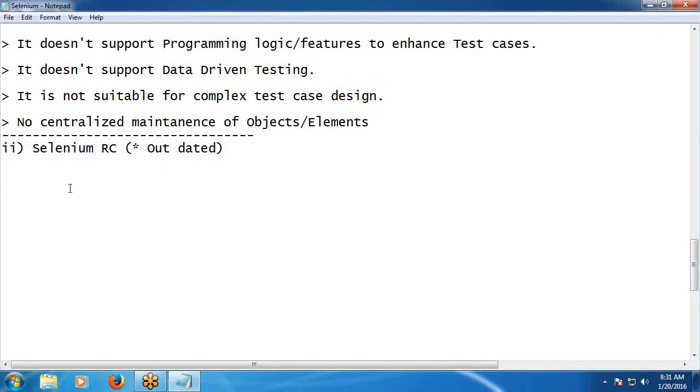Selenium RC and Selenium WebDriver are both the same in purpose. Selenium WebDriver is more powerful than Selenium RC. You need not learn Selenium RC, it is outdated. The successor of Selenium RC is Selenium WebDriver. But Selenium RC supports various programming languages for enhancing test cases. Selenium RC supports various operating environments. Next, Selenium RC supports various browsers. See, remember 3 points. Selenium RC supports various programming languages, various browsers, and various operating environments, but it is an outdated tool. The successor of Selenium RC is Selenium WebDriver. Selenium WebDriver. Say, what is Selenium WebDriver?